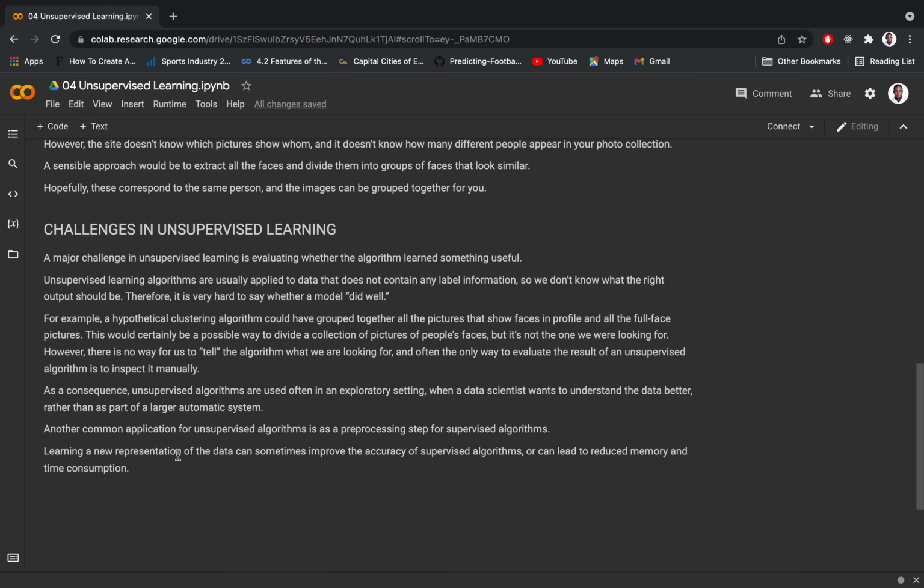For an example of unsupervised learning that is very popular, before I finish, is the FaceApp. If you remember the FaceApp that went global on social media in 2019 or 2020, I think. And that was unsupervised learning. They trained the data with a lot of obviously old people. That was the first app where, when you put your picture, it shows how you would look when you get old.